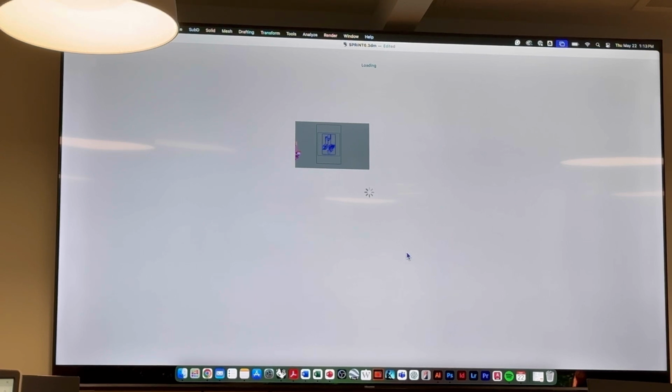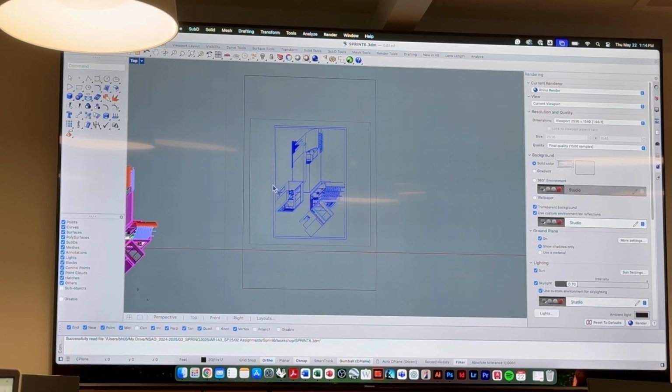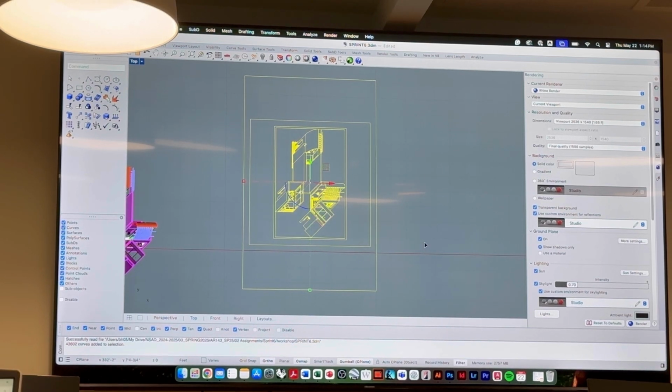This model is the same one that I used for Spring 5. But it's taking a while to open. So open the model, for instance this, I'm gonna erase it. I'm gonna clean the file.